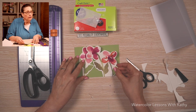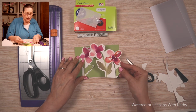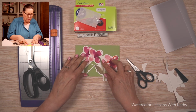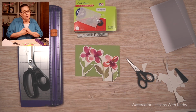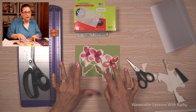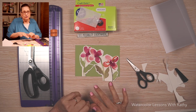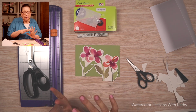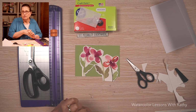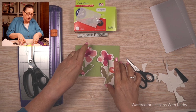All right, that's looking pretty good, except these flowers seem a little tall, so I like it right here. So I'm going to go ahead and put the glue dots on like this, and then trim this off once I put the flowers on. And I like that the white shows, and it gives it almost a printmaking look to it. So let's start with this one.